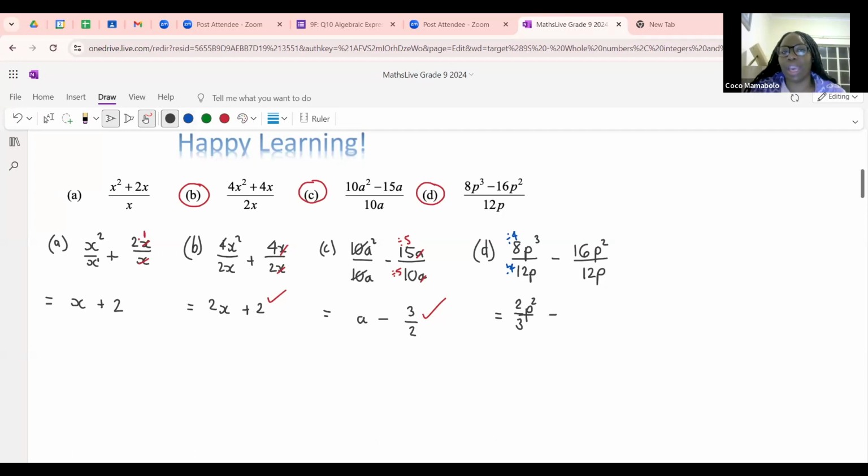the same problem over here. 12 does not divide into 16. So I can then divide by 4 because the highest common factor between the two of them is indeed 4. Well done, Learilwe. Good. So 16 divided by 4 will give me 4 over 12 divided by 4, which is 3. And p squared divided by p is just going to give me p on the top. Right. And I can see here that these two things have the same denominator. So technically, I could rewrite this as 2p squared minus 4p, and both of them have the same denominator.